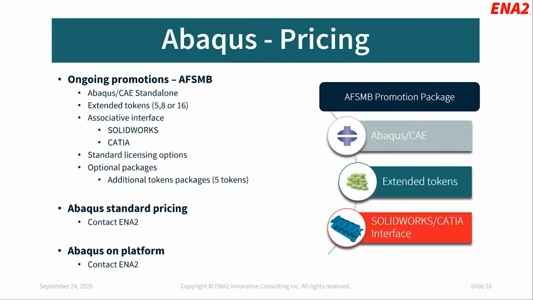And this comes in standard licensing options of yearly and purchase. And we also have optional packages such as going in just for increasing tokens if you are an existing Abaqus customer, and we have promotions going on for that as well. And if you want to learn more about the standard pricing for Abaqus or how you would plan on using Abaqus in the platform, feel free to contact Amy too. And on that note, I'm going to pass it on to Kevin for the conclusions.